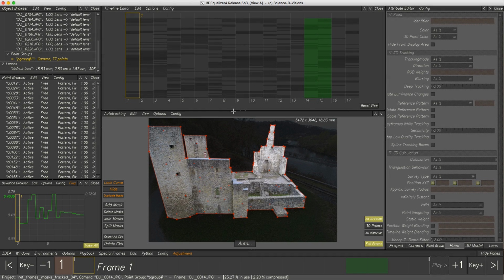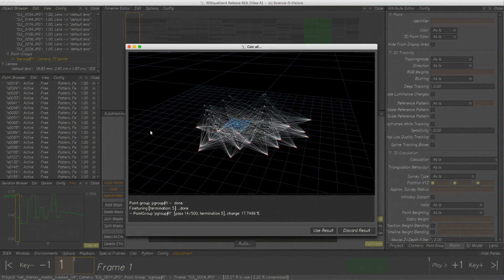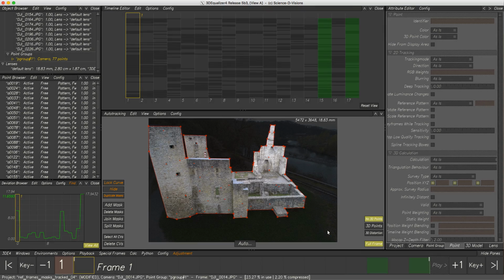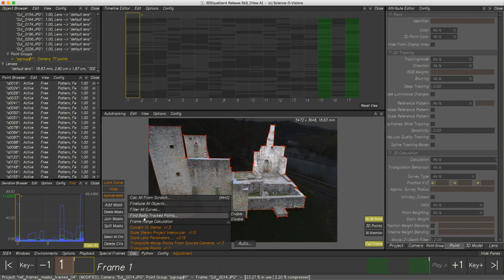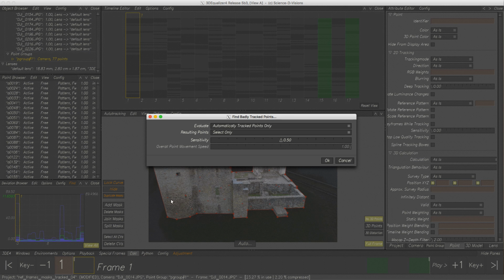Great, we have a lot of additional points, so calc all. As we see again, we should sort out some badly tracked points. Leave it to default parameters, except this time 3DE4 can delete every found point immediately.